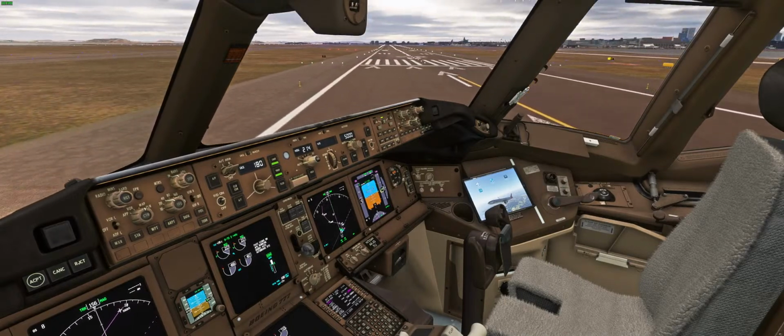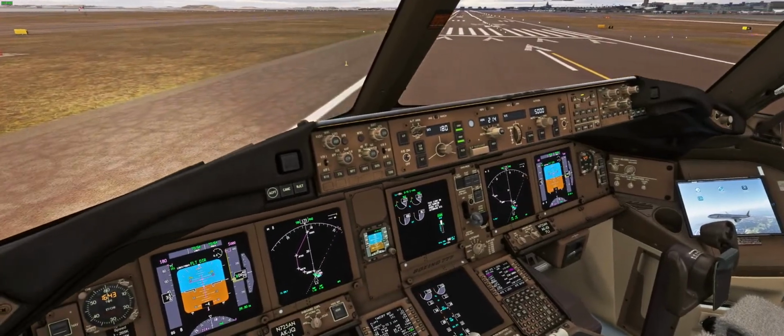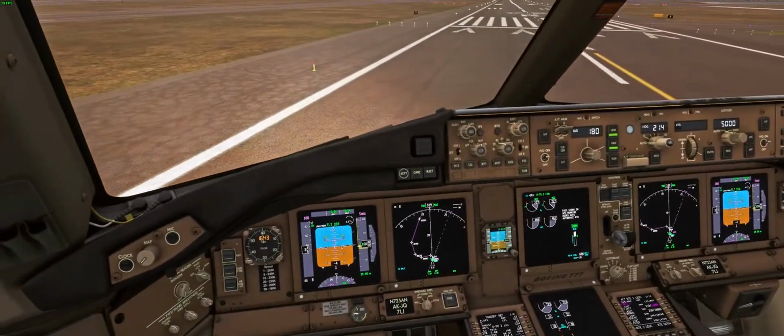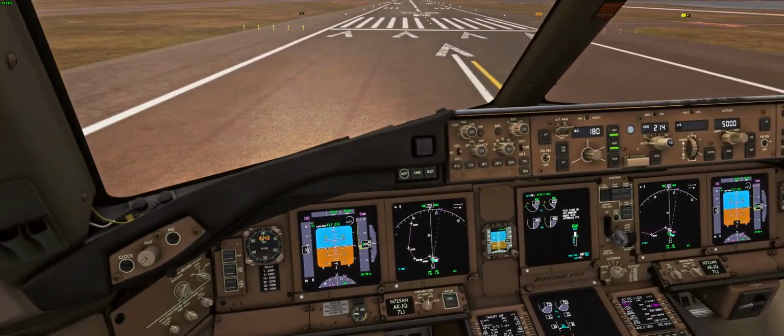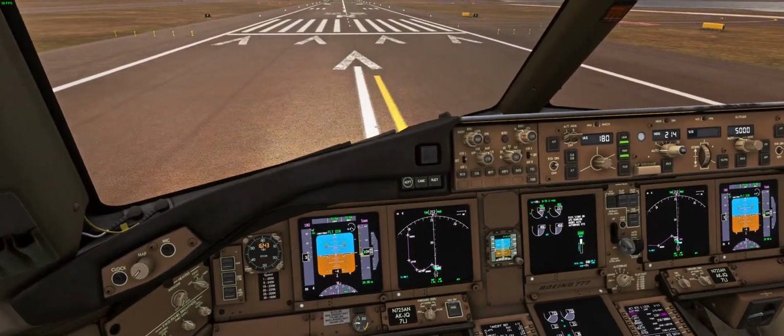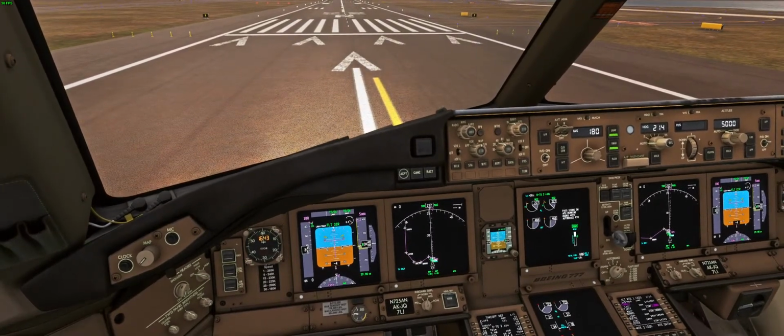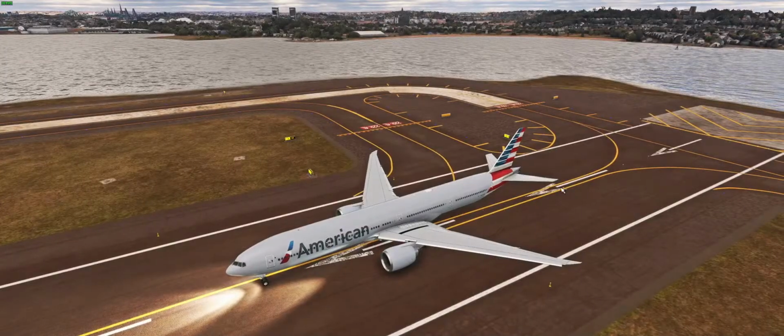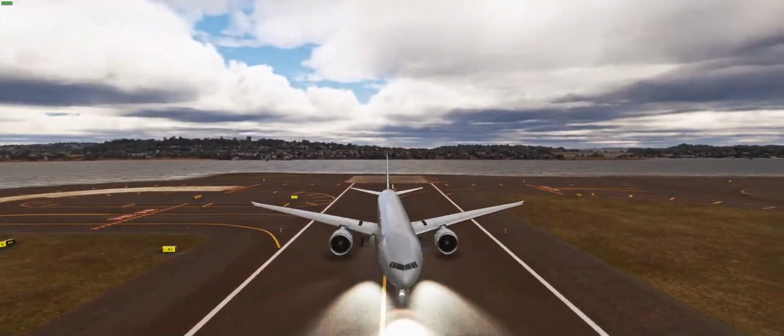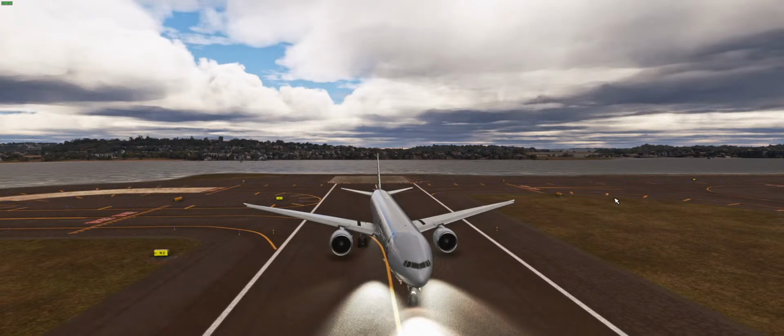Bring that center line back to that middle post in the window. And we'll come to a stop and see how I look. Almost, just a little off.